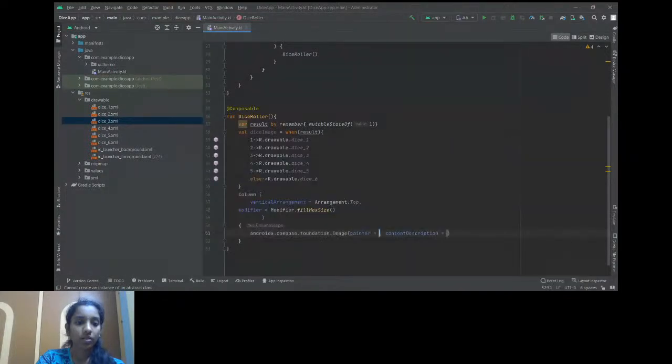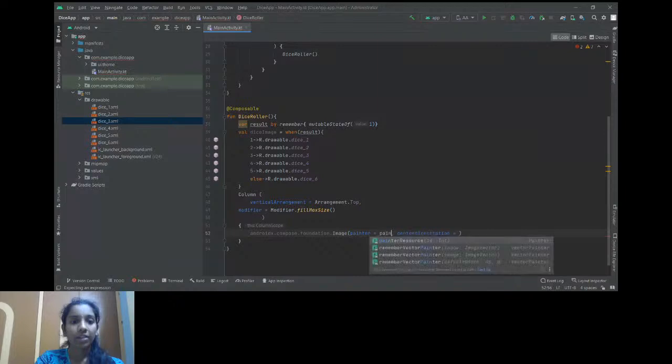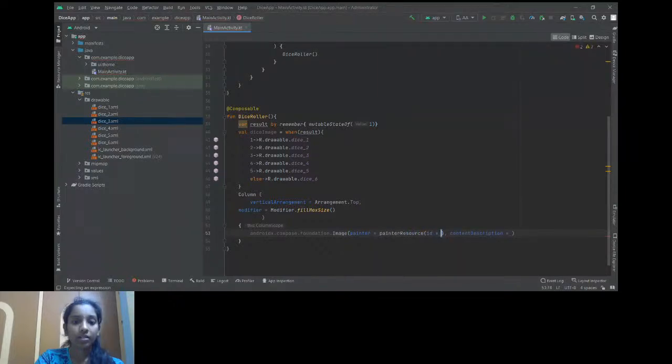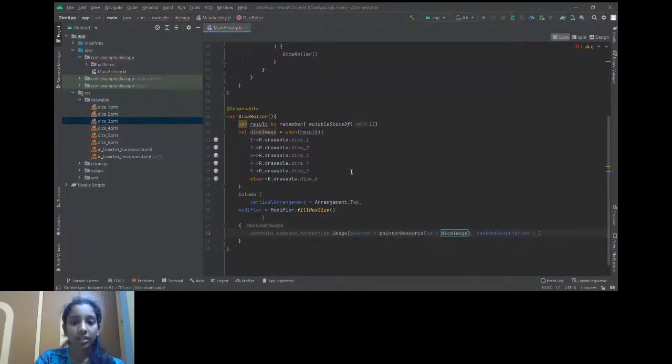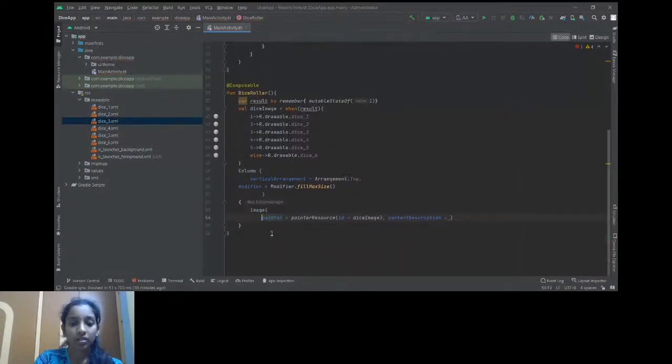We'll be having our painter as painterResource, with id being the diceImage, as we are accessing our dice image from this result, from this when statement. So we can just remove this, and our content description can be null.